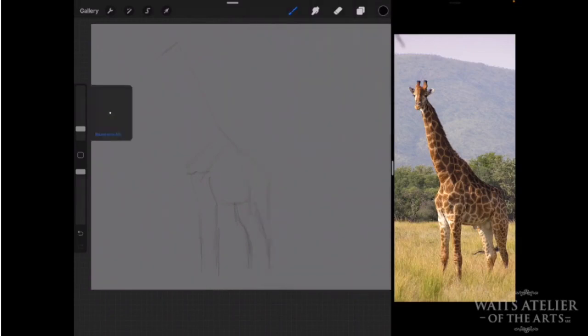So to start with, we're going to go ahead and establish that wedge shape, right? That shoulder mass that we have where the neck hooks up. If we're looking at our reference, you can see the really clear plane right across here on the front. And then coming up here, you can see that really clearly on the reference. So pay attention to that little divot right here before it goes up to the neck on the reference. That's the corner, the very corner of that wedge shape.